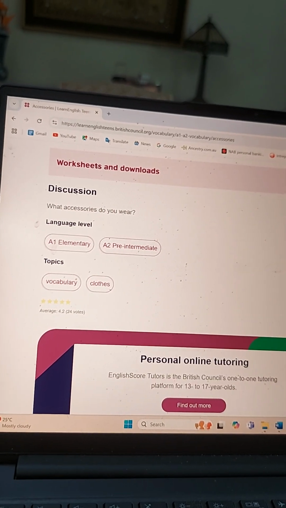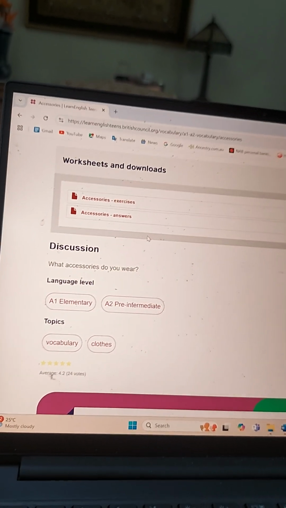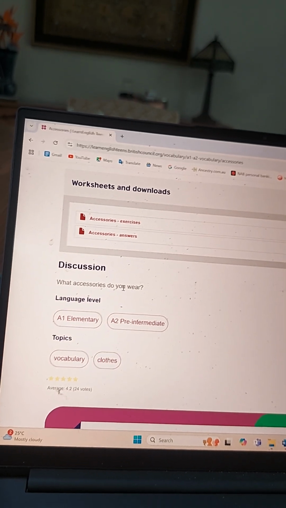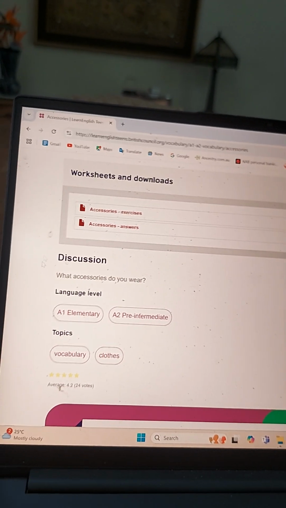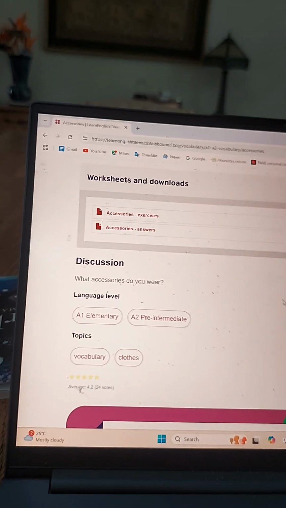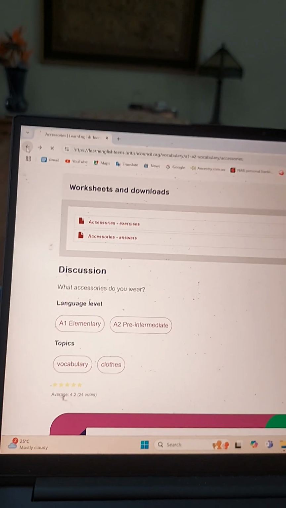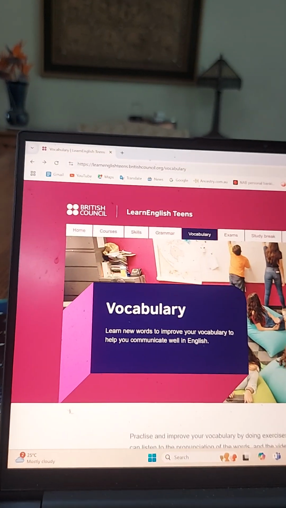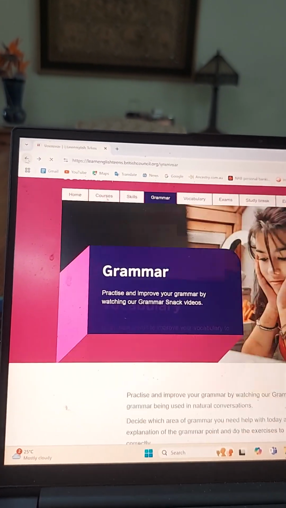And then there are worksheets and downloads also with exercises that you can do. It even suggests that you can have a discussion afterwards about what accessories you wear. So it's a great little website with nice user-friendly exercises. Thank you. That's it.